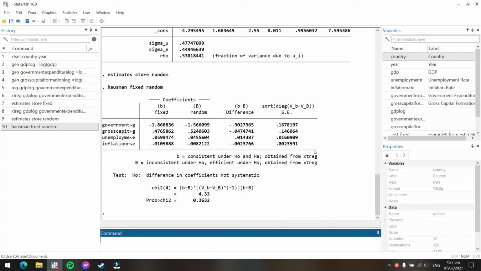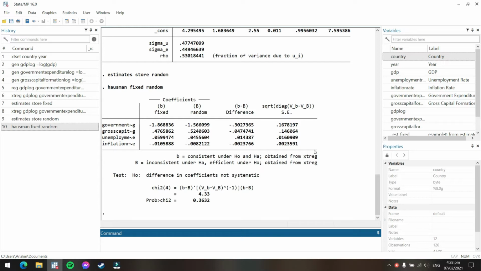But we will not stop here because panel data will likely be affected by the issues of serial correlation and heteroskedasticity. So if serial correlation and heteroskedasticity are not present in the panel data, whatever the result in the analysis of Hausman's test, that will be our final estimates, whether fixed or random estimates. But we need to run through the test for heteroskedasticity and serial correlation to check if they are present.